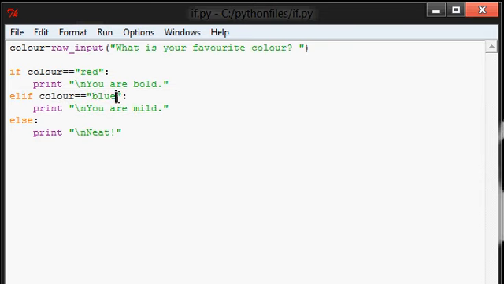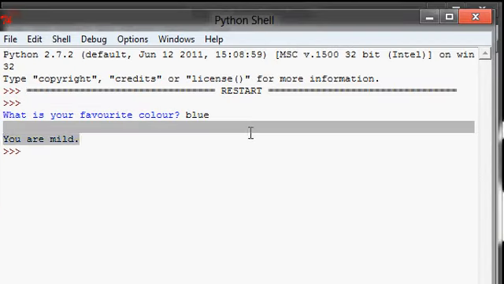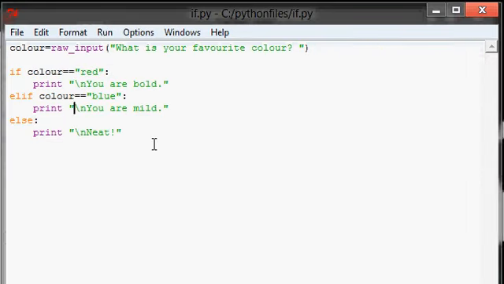That is a string, so we're going to print you. So escape sequence, \n, which is new line, you are mild. And as you can see here, it did skip a line right here. If you hadn't put in the \n, the you are mild would have been up here. So just to be really tidy and neat, you just want to have spaces in between. It's really preference, I guess, but I think it's something that a lot of people admire, pretty much outside of programming, anywhere, being neat.